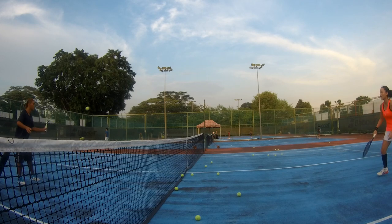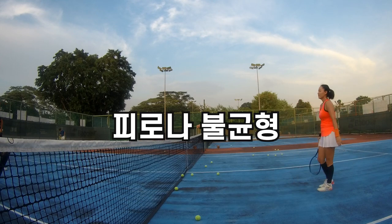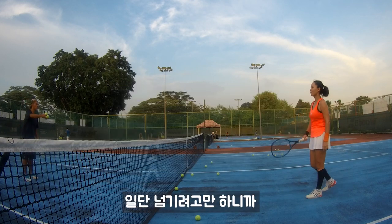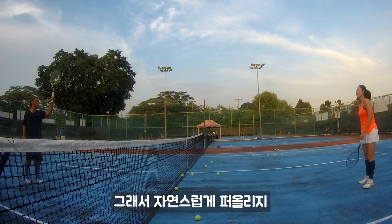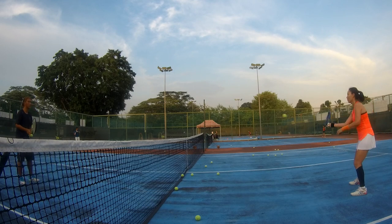Good. Lose your volley during the match, it happens like this one. Because when you're tired, when you're shaking, it's a bit the same like when you're nervous in the match. You try to put it in, that's why the natural reaction is you put it up. Get used to it, I'll just block like right there, block right there. Even when you get tired, you're shaking.